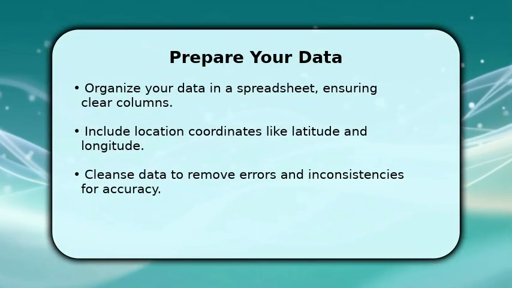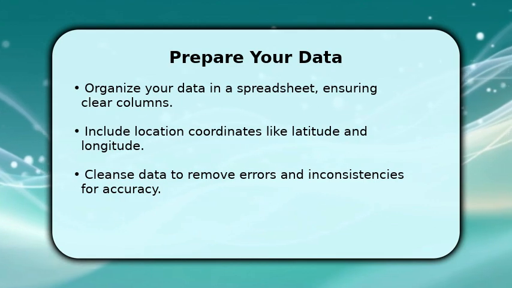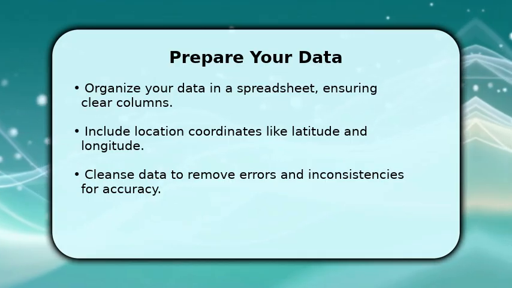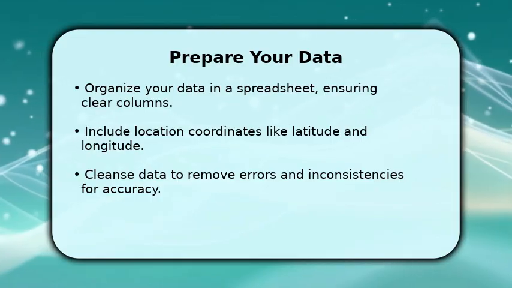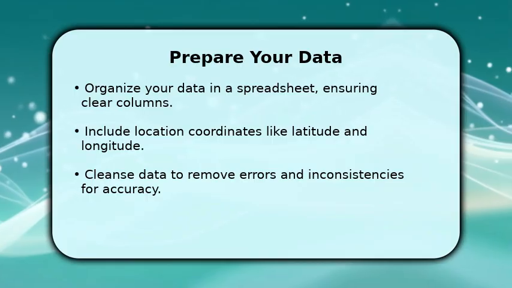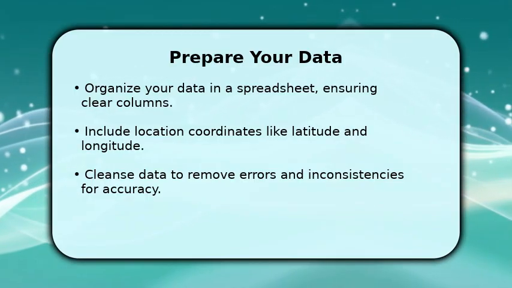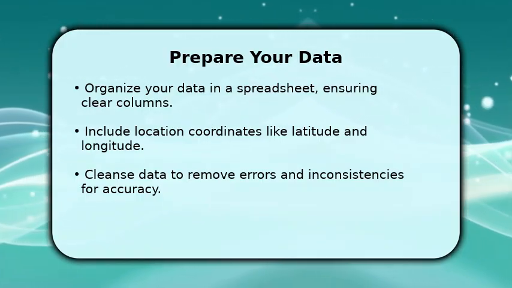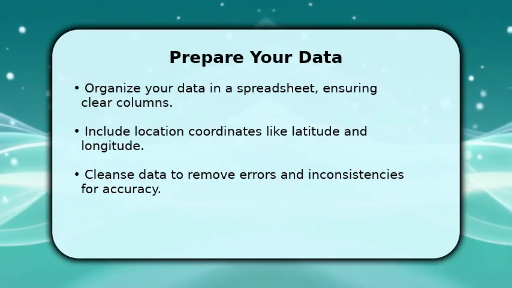Next, prepare your data for mapping. Ensure your spreadsheet has distinct columns for all relevant information, especially latitude and longitude coordinates. For example, you might have a column for sales figures and another for customer locations. Data cleansing is crucial. Remove any duplicate entries or incorrect values to maintain accuracy. This step ensures your grid map reflects precise information, making your analysis reliable and insightful. A well-prepared dataset is the foundation of an effective map.